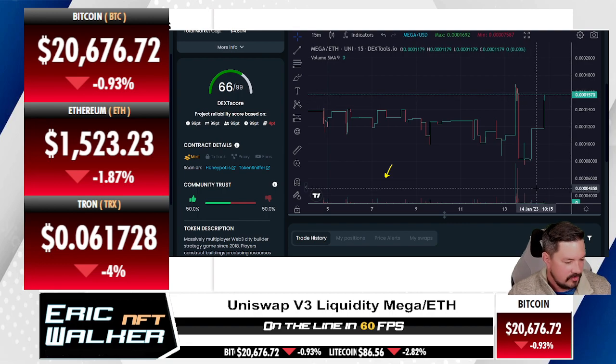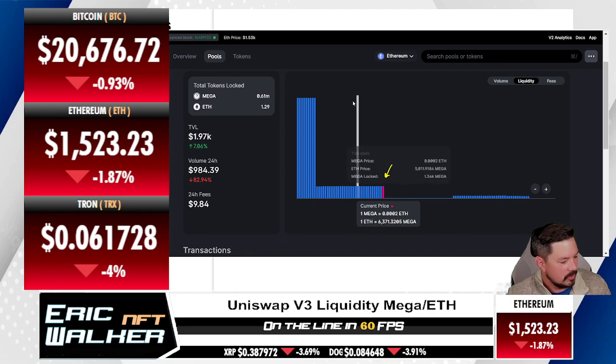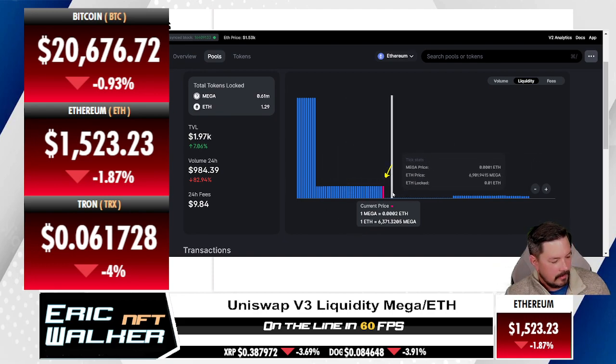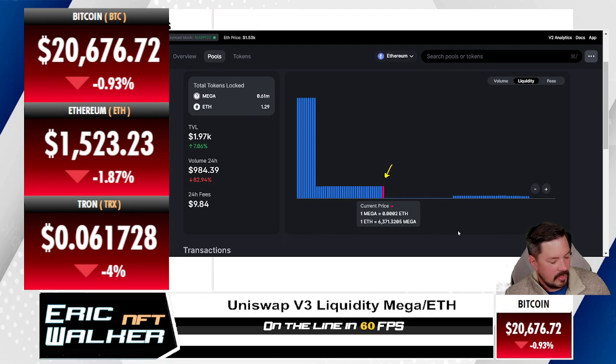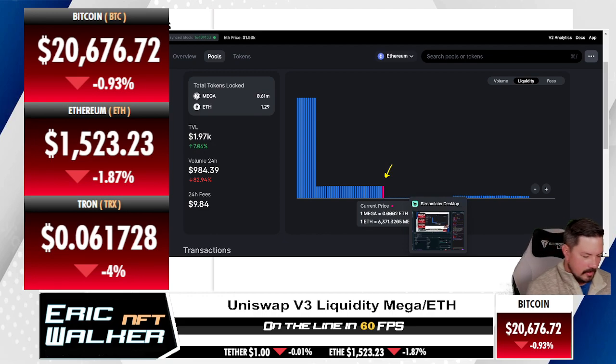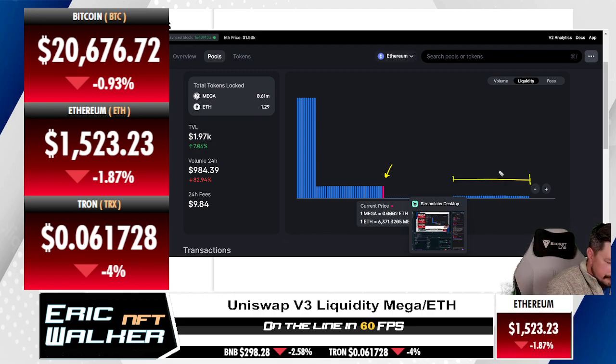So just because you see these prices, again, it's very, very important that you look at this liquidity pool. And if there's no liquidity behind it, as we see here, that price is going to drop like a rock until it meets that resistance of this liquidity that we see right here, right?